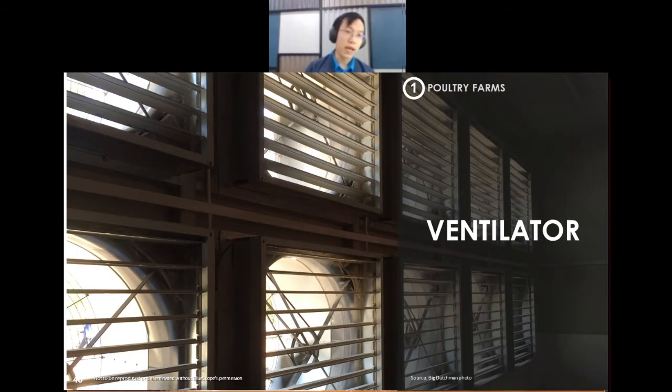But of course, at the other end of it will be a ventilator. One end will suck the air in, and the other will suck the air from the broiler environment out, right? So proper ventilation helps with cooling and refreshing the air for the broilers. At the same time, it also helps with minimizing the ammonia contained within the broiler house. That's why it's very crucial for these kinds of farms to have an ample amount of ventilation. So in this photo, you can see there are a lot of mechanical fans. The top level has quite a lot, and then the bottom only 2. I'll talk about that later on, why only 2 at the bottom and a row of them at the top.